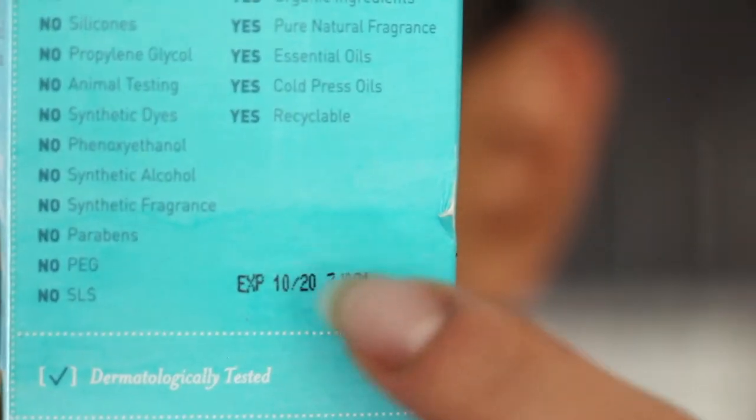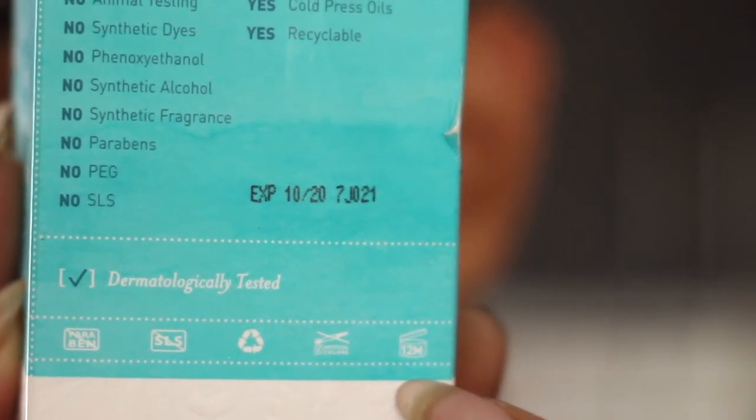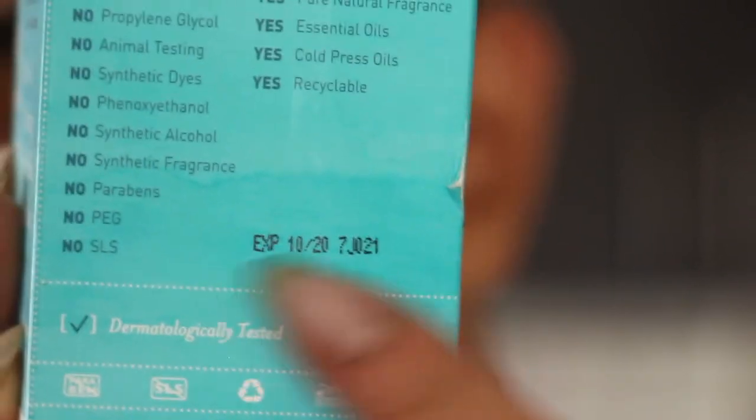And oh wow, they actually put an expiration date right here. So you of course always get the 12 month thing that tells you the product should be used within a year after opening, but you don't normally get its actual date of manufacture. So that is really cool actually. You don't have to look up the batch code to see if your 12-month product was made 3 years ago. You never really know when a product was made unless you check the batch code, and this one actually tells you it will expire in 10/20. So you have 2 years to use this product before it's completely bad, and you should use it within a year after opening. So as long as I use it within this year, that's perfect.